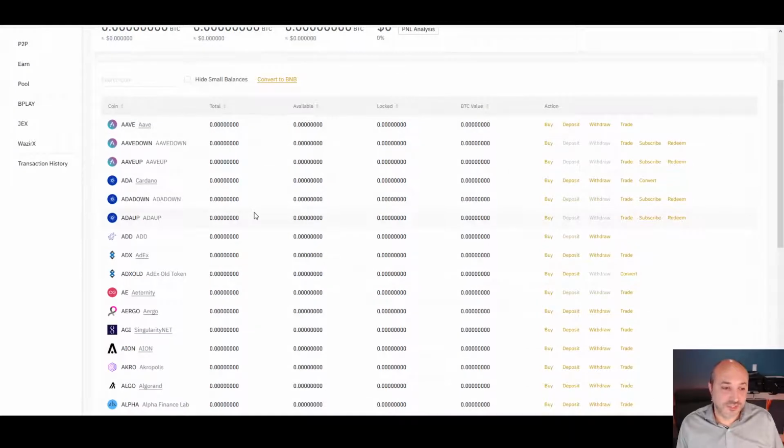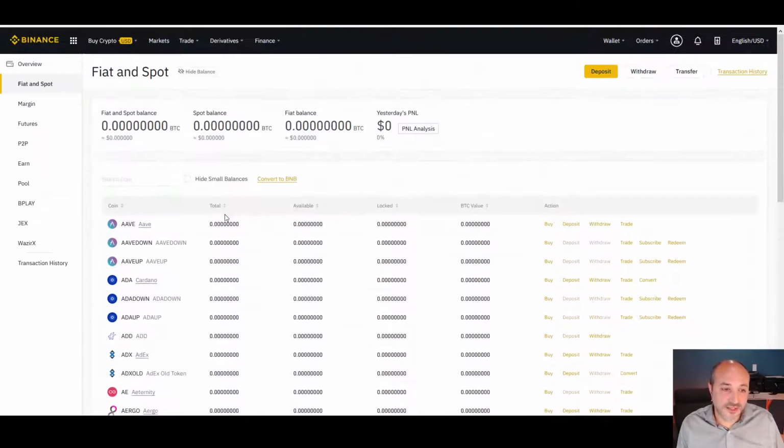Same thing if you would like to withdraw any kind of token from here. So let's say you have a ShakePay account or a Coinbase account, and you would like to take some of the coins you have on Binance and move them back to your ShakePay account or Coinbase account.